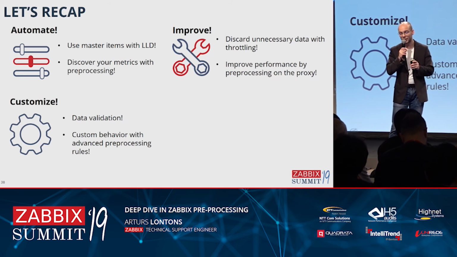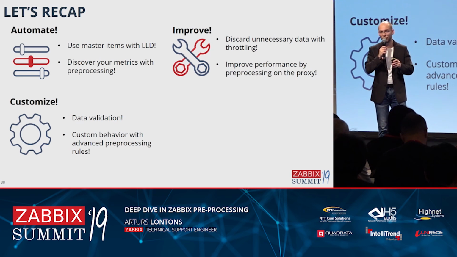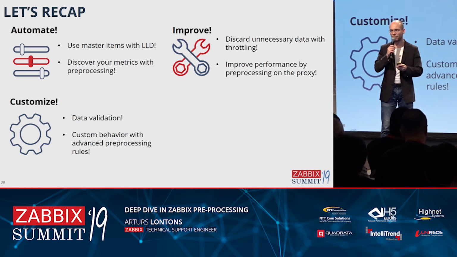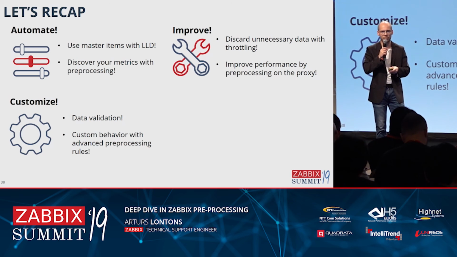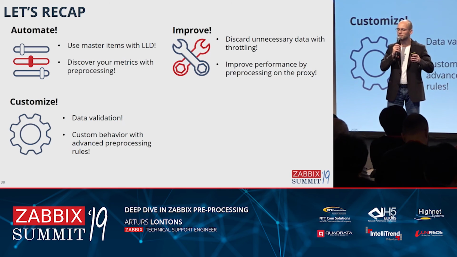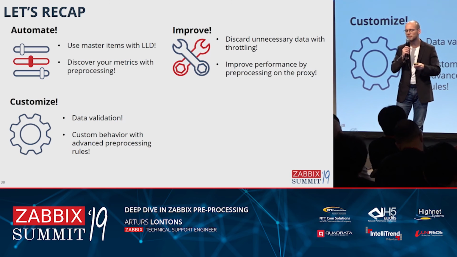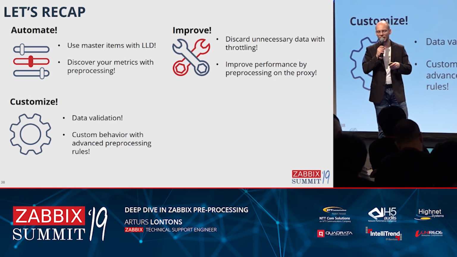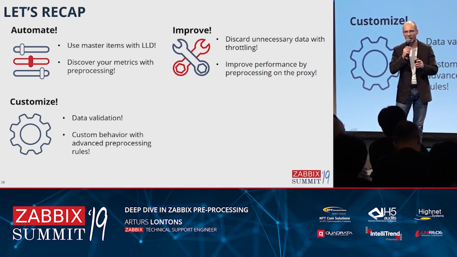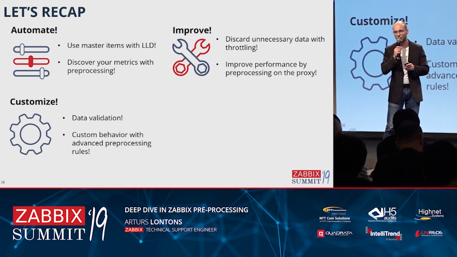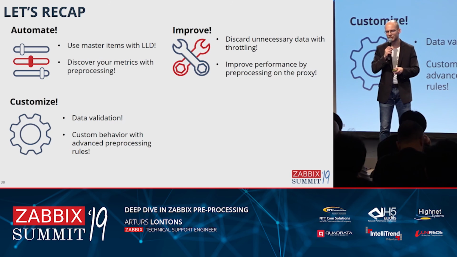Then remember, nowadays we can also use preprocessing to improve our performance, especially with throttling. So feel free to set up 4.2 in your test environment, or maybe if you're feeling very adventurous, in your production environment. Because it's not long-term support, it's a standard version. But if you're feeling up to it, plug it in there, set up throttling, and see how you are saving some database space, saving some performance overhead, removing it completely with throttling. And of course, in 4.2, the preprocessing on proxies. Feel free to scale up, guys.